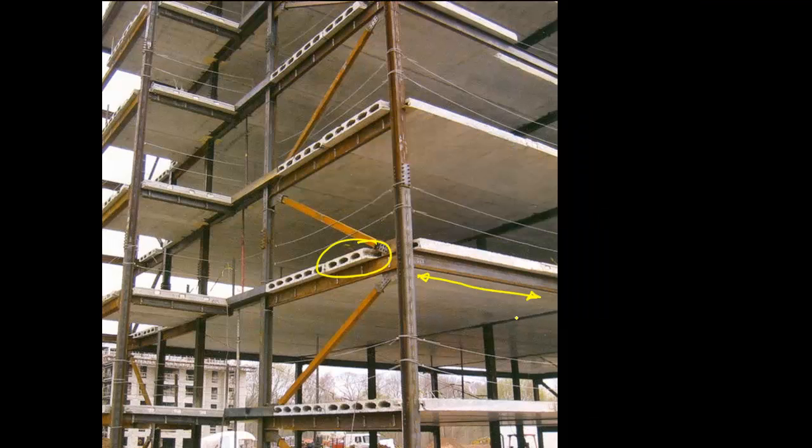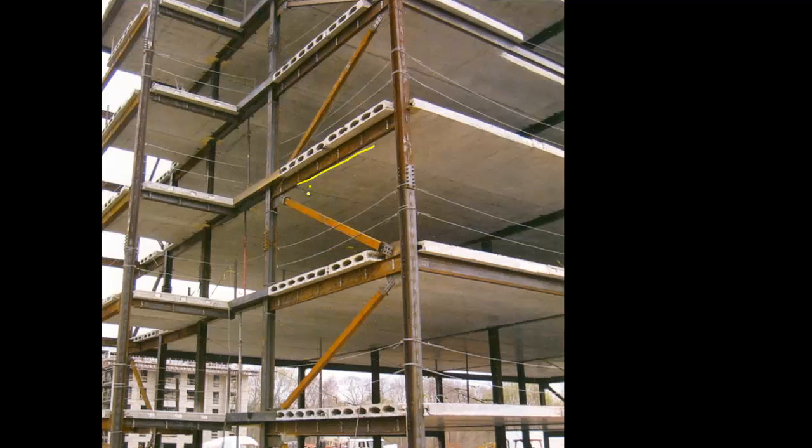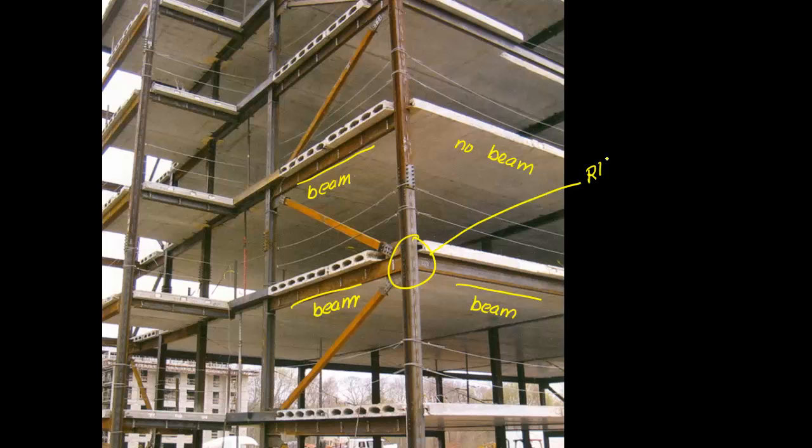The floors consist of precast hollow core panels. Each panel is a separate 6-foot wide piece. The panel sits on a steel beam at each end, so they are simply supported. Note that some floors only have beams at the hollow core ends. Others also have beams along the sides.